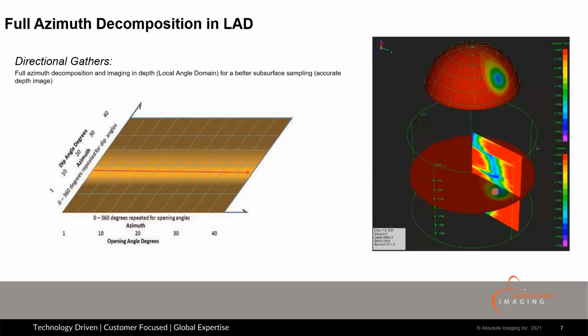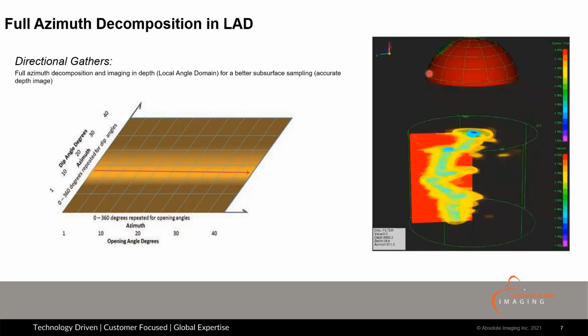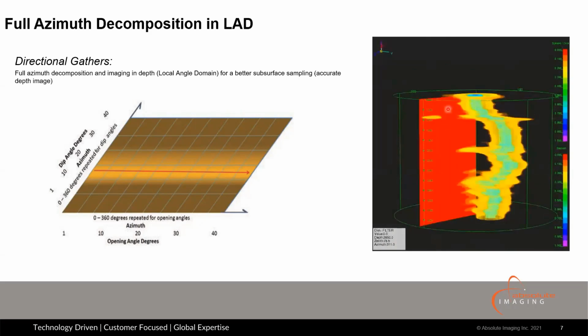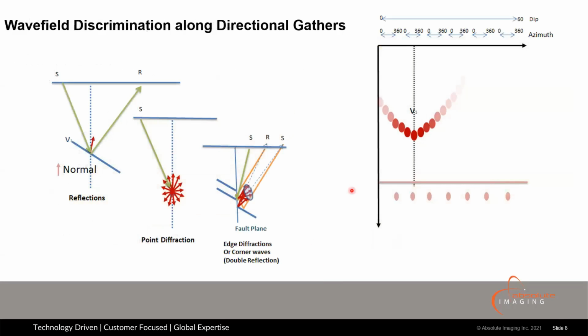If you project this on the half sphere, this is the dip of the structure as you go up and down and slice it. If you slice in azimuth, you can see the azimuth changes of your structure. Okay. So when you come out with these directional gathers, they don't look like regular reflection gathers. Instead of offset or angle, we have dip as the primary source, and the secondary source is a rotating azimuth of 360 degrees.